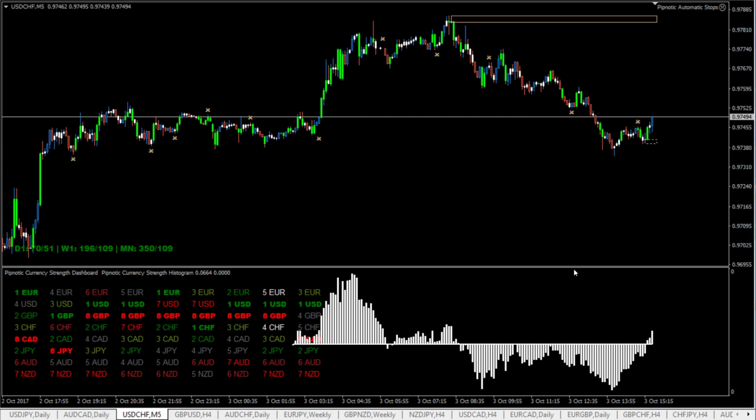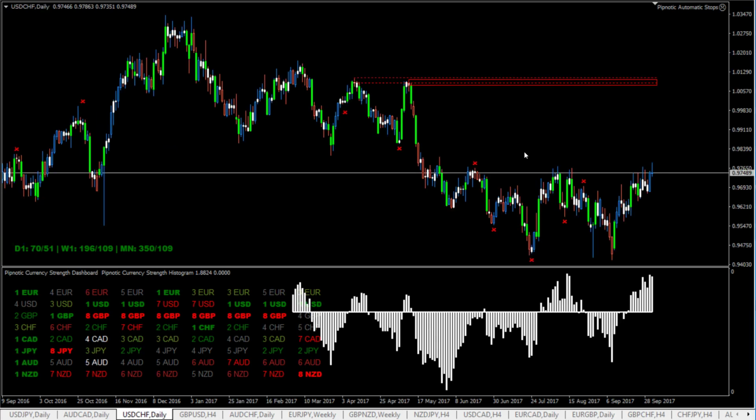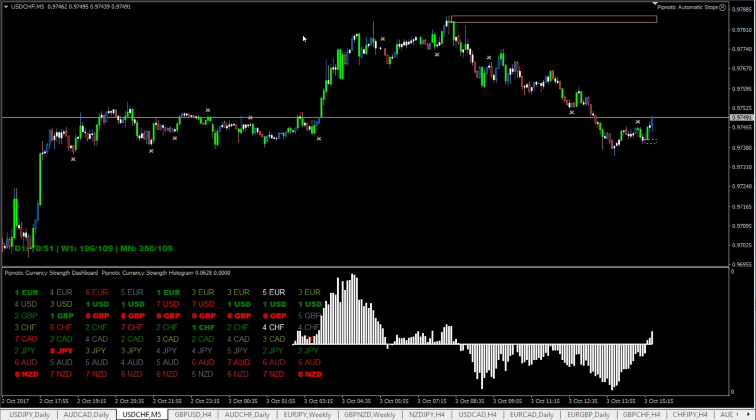And you can see that if we see what's going on here, we have maybe a bit of a divergence going in here. This is a good indication that price is probably going to wriggle a little bit higher. So dollar franc, we have the dollar here, we have the franc here, which is weaker than the dollar. We have a really strong dollar on the very small time frames and on the very big time frames. And you can see that the dollar is clearly stronger than the Swiss franc on the longer time frame. If we have a look at that on the daily, you can see that that's pretty clear. Price is wriggling higher.